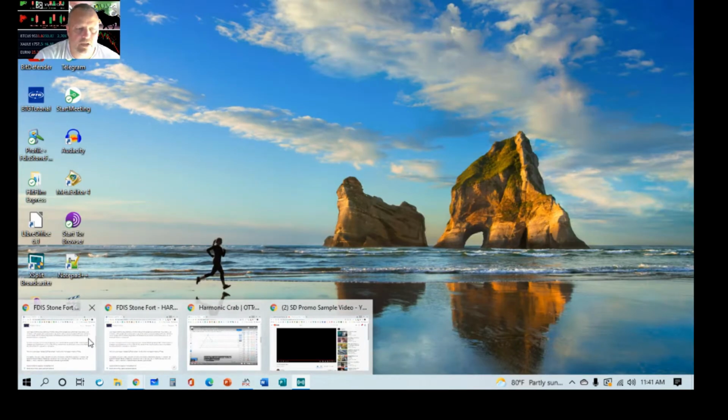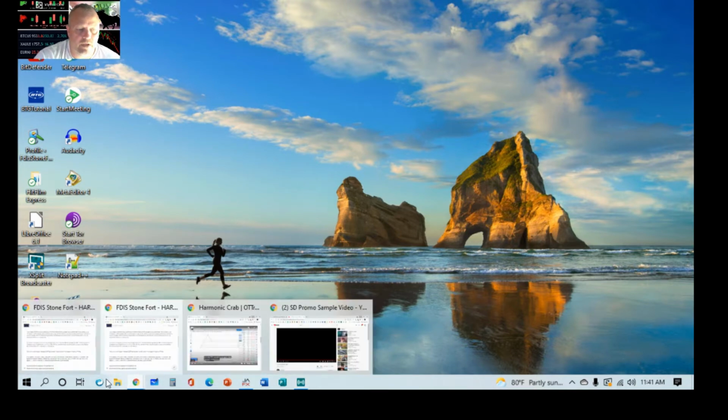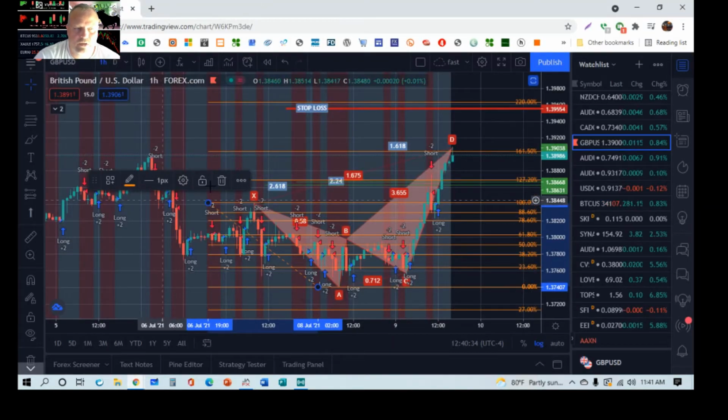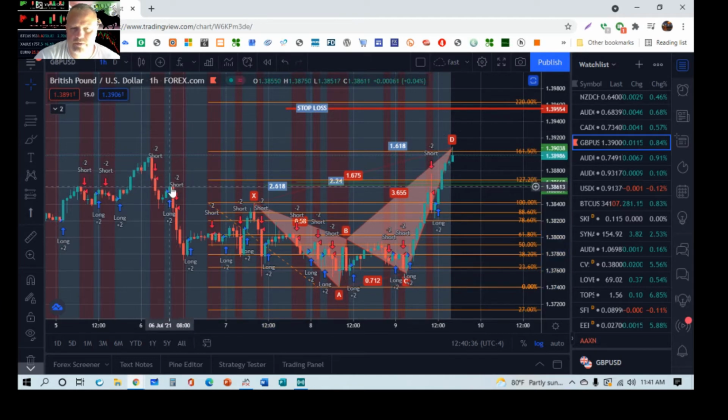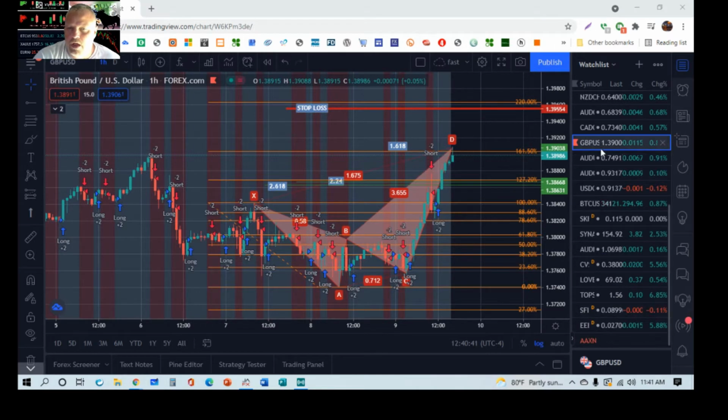So let me get, did I delete that? Oh, no, I know I did. Oh, here it is. So as I'm going through the patterns today, I've caught this on Great Britain USD. Now I already drew the pattern in, but I'm going to show you how you get this.